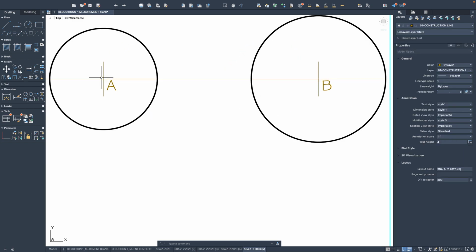So this circle has a radius of 20, and the internal arc has a radius of 40. So we want to come from here the distance of this radius, which is 20, plus the extra 40. So we're going to draw an arc, A enter, C enter, from A with a radius of 60. Turn off my F8. All right, so it has a radius of 60. This one is 25 plus 40, so this will have a radius of 65. A enter, C enter. From here, come out this way with a radius of 65.